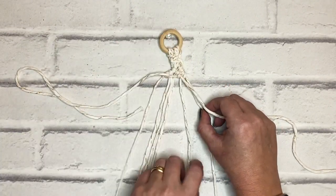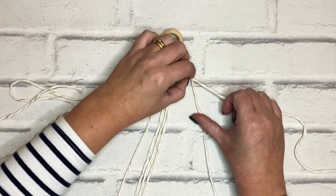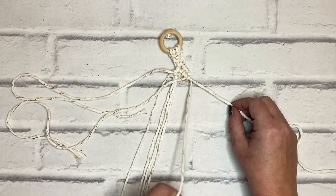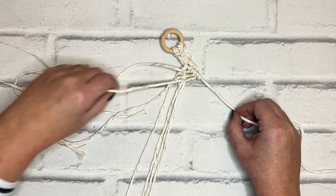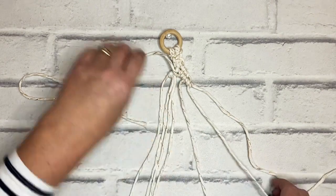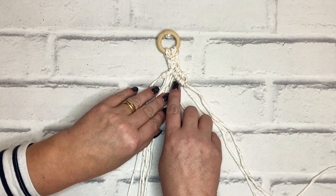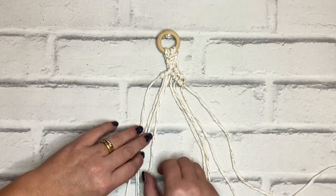Okay, there's one. And there's 2. And then here there is the 3rd one. Okay, and then bring these cords back over here. All right, so as you can see, on that right hand side I made 3 double hitch knots. Okay, you can see how now the side of the tree is beginning to extend.